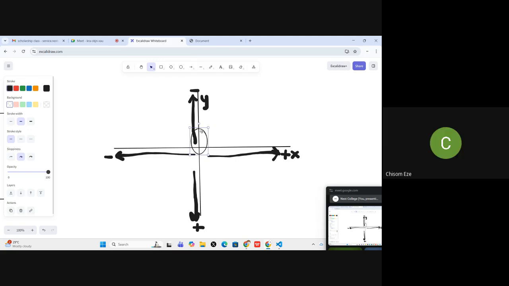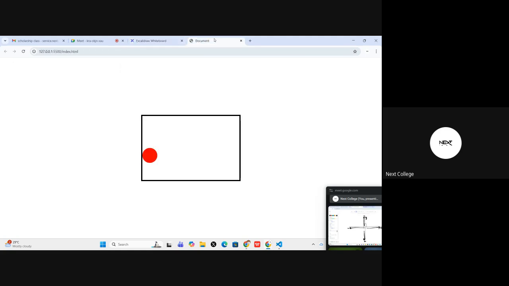We are moving it up. All right, that's good. That means you are moving it on the y-axis, and it's going to be on the negative side of it. Then, still looking at it the same way, we are going to move it up, but now we don't really know how much we want to move.